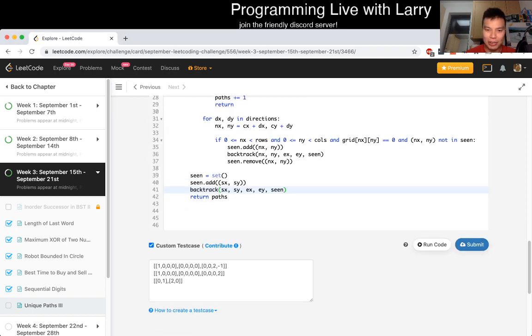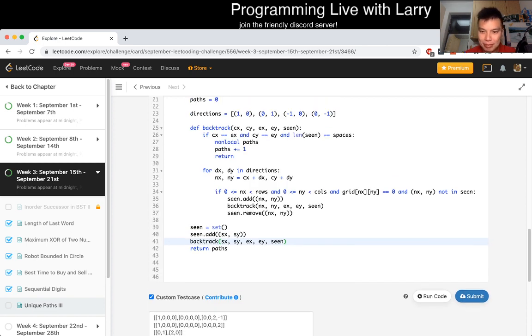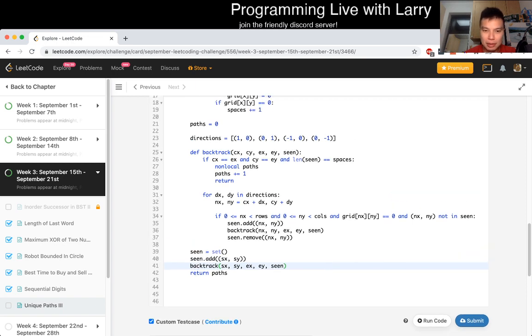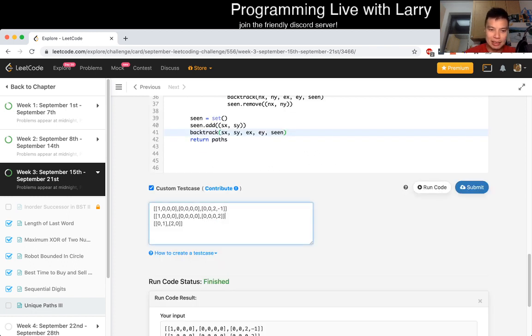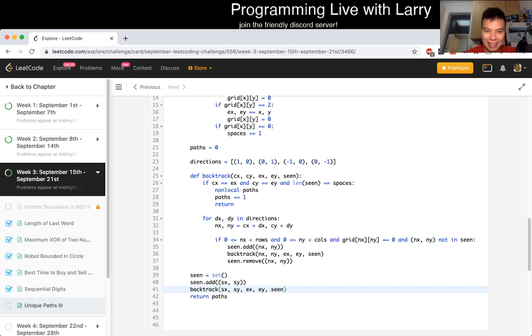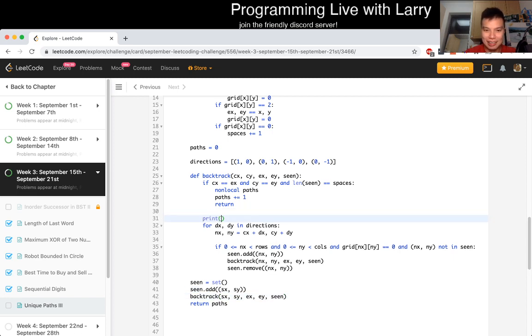Okay, well that's awkward. Am I missing something obvious? Probably. Well, the good thing is you can see the tree very easily by just printing out the stack traces: cx, cy, ex, ey.